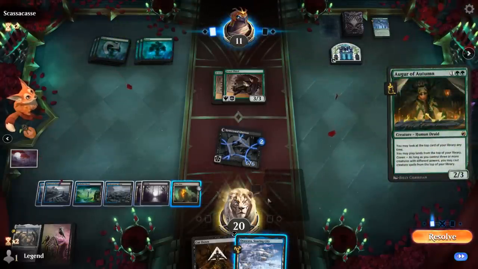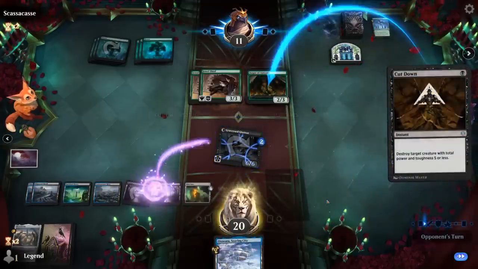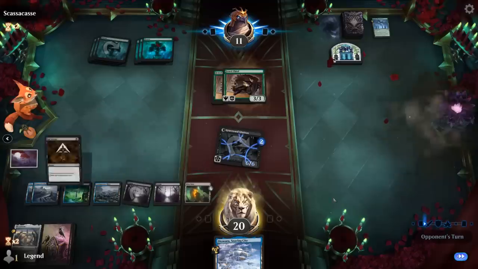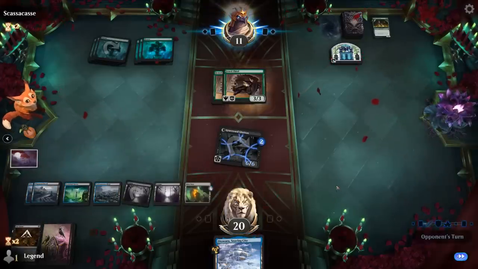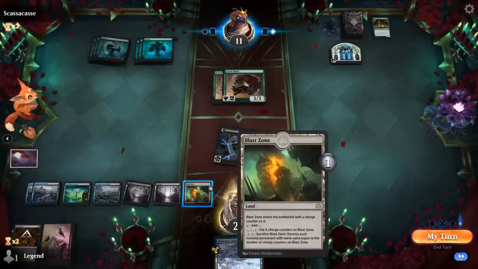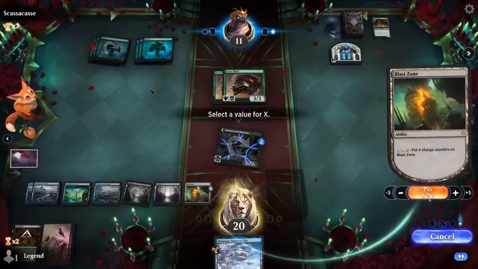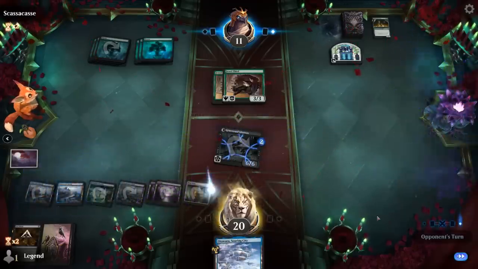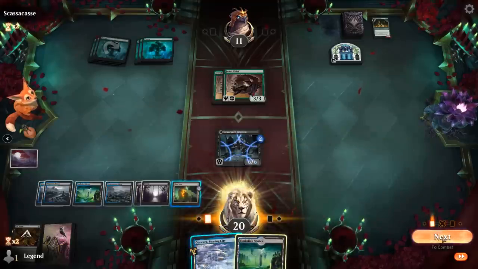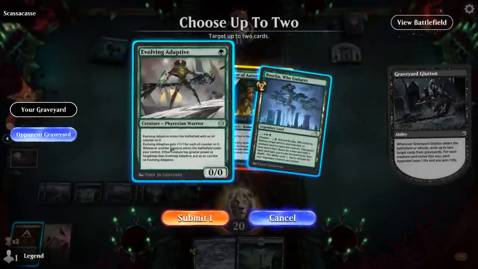Augur of Autumn, now that we can cut down, luckily, as soon as we get the chance. Seems like there's a creature on top, since it didn't play a land right away. And then we can take a blast soon. Attack. Could see a double block now.